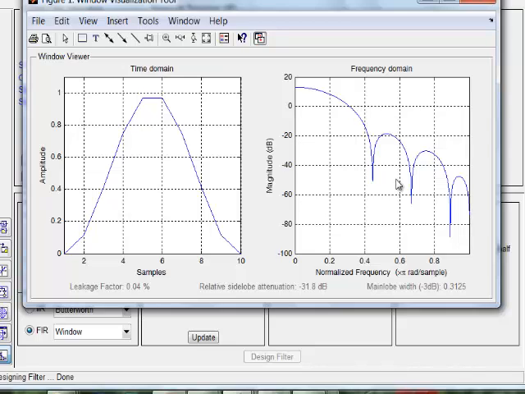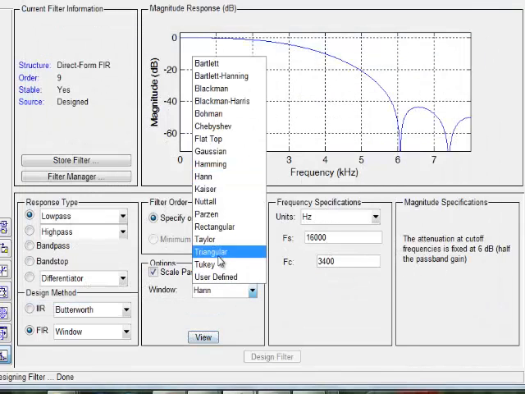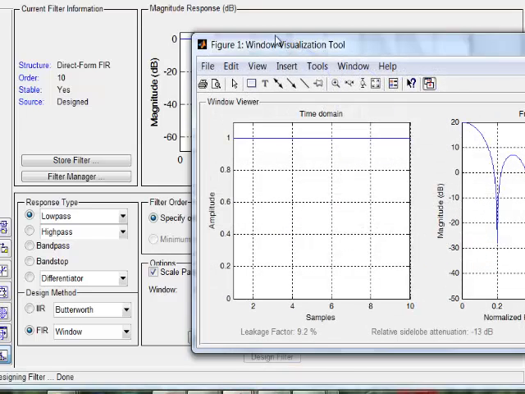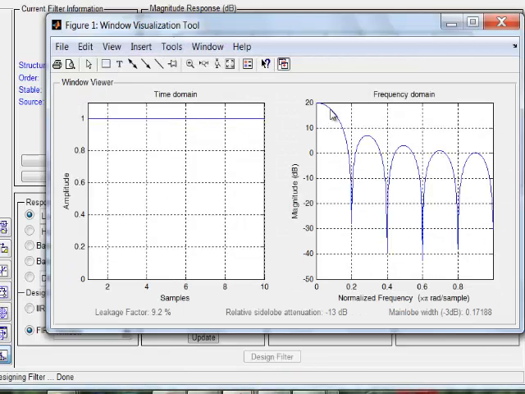In the time domain, the Hamming window looks like this, the Hanning window looks like this, but the rectangular one is just rectangular.